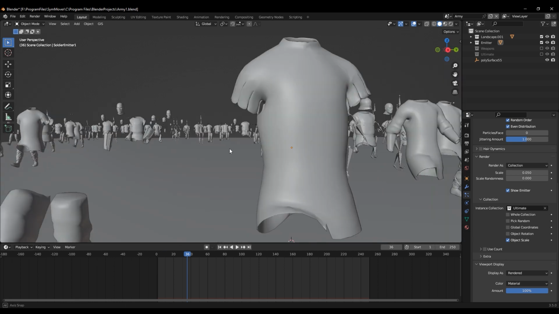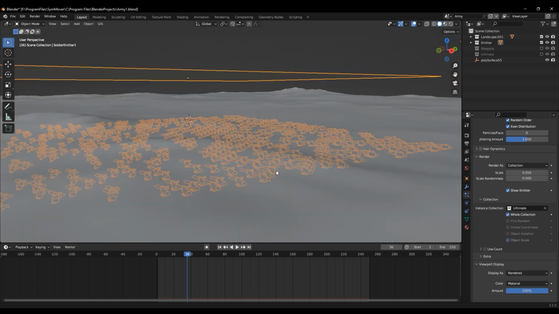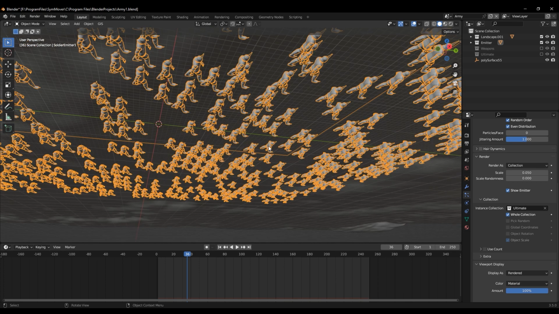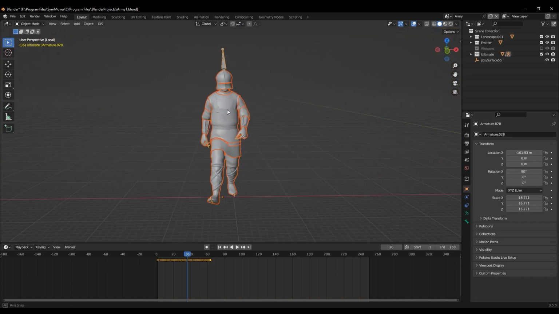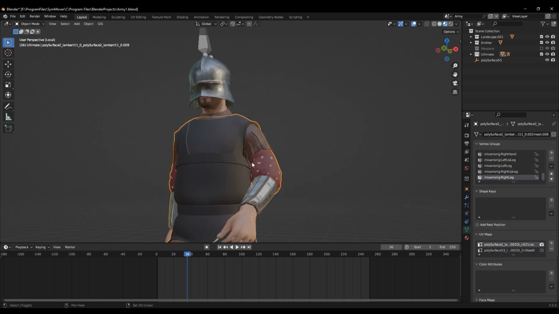If you aren't having this problem, it's because your soldier is one mesh. You could select the whole collection, but that won't work either if you want to add multiple instances and varying walk cycles. So here's what we've got to do. We have to join all the separate meshes that make up the soldier into one. We can do that with Control and J, but hold up.